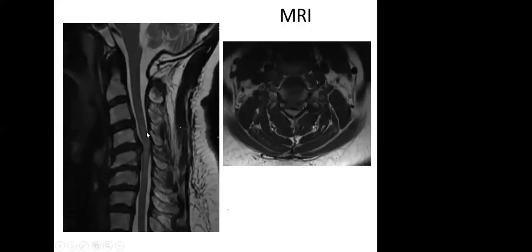So MRI is the gold standard. We're able to see the cord, we're able to see the thecal sac and the surrounding CSF. It shows us the disc. So in this patient, we can see the multi-level degenerative changes involving both the bone and the disc, and significant compression of the spinal cord and the thecal sac, and associated signal changes within this cord. The axial image here is also helping us to see the sequestered disc, the disc extrusion here with significant cord compression, giving it somewhat the classical banana sign that may be appreciated in some of these patients.